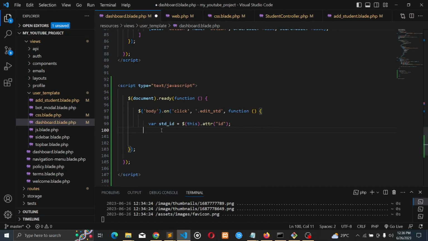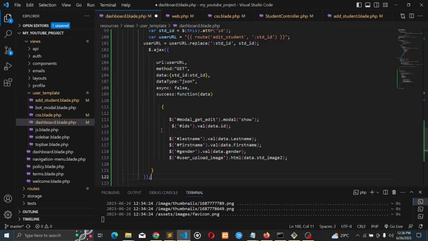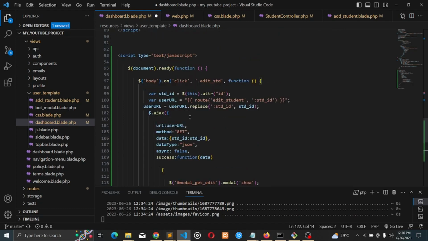So I'm going to paste this line of code within this code. You can see on click we have overridden this URL, this student ID, with this route that we are going to create in our controller.